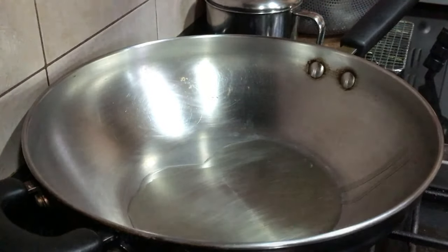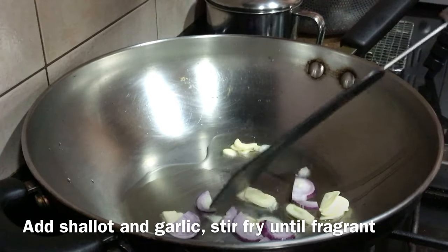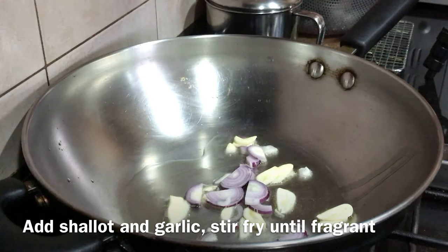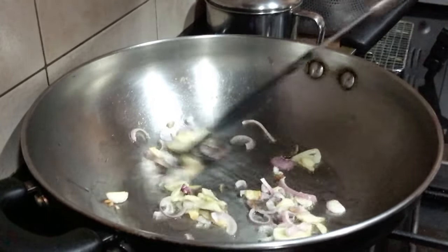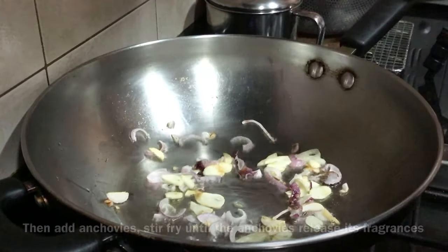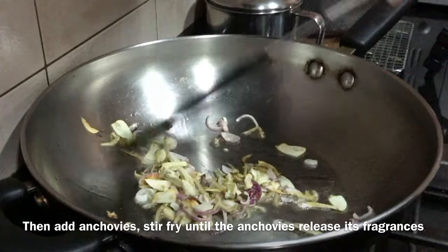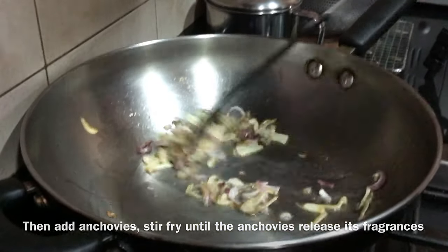In a wok, heat 1 tablespoon of cooking oil. Add shallots and garlic, stir fry until fragrant. Then add anchovies, stir fry for a minute until the anchovies release their fragrance.